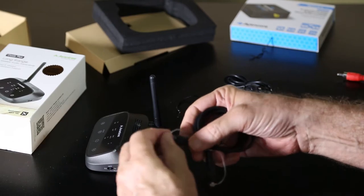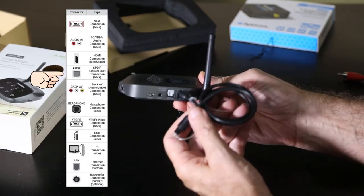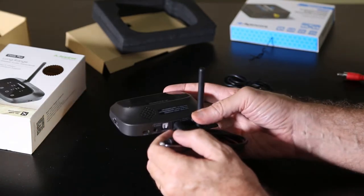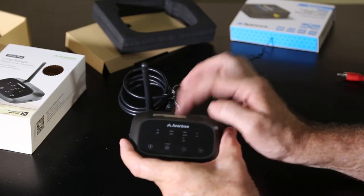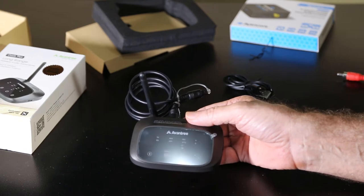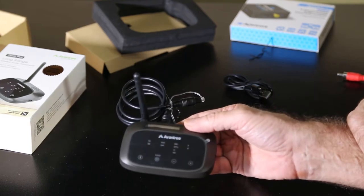Here's the number one choice — the Toslink. If you've got an optical connection on the back of your TV or amplifier, you plug this cable into the back of the Bluetooth unit and the other end into the back of your TV. You've got an optical, digital signal into your Bluetooth device — and that signal is continuous, so you won't have to unplug it. You'll effectively have digital sound going into your Bluetooth and transmitted to your headphones. At the same time, it will also still be coming out of your speakers, so you'll just have to turn the volume down on the TV — and that won't affect this audio signal.